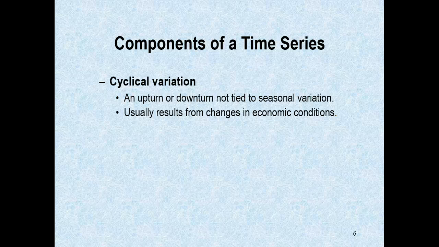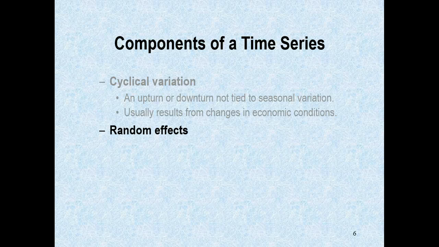The next one is even worse. The next component of a time series is called random effects. The example I like to use is, have you ever been on a bus trip with two or three buses and you pull into a Wendy's, and they usually have maybe 5 people every 10 minutes coming there, and all of a sudden they have 300 people? You couldn't have predicted that. They didn't know that your bus was going to come into their Wendy's on that day. That's just random effects. Random effects just happen.